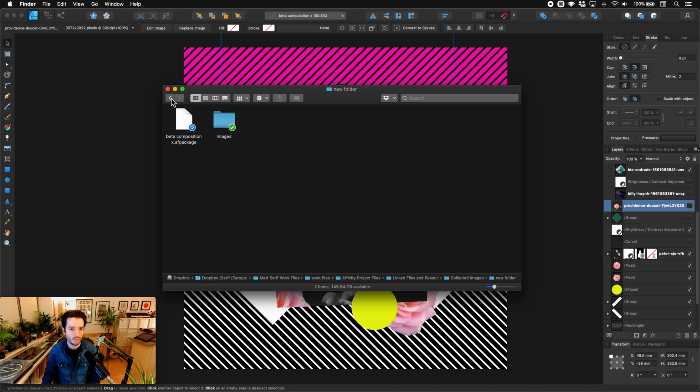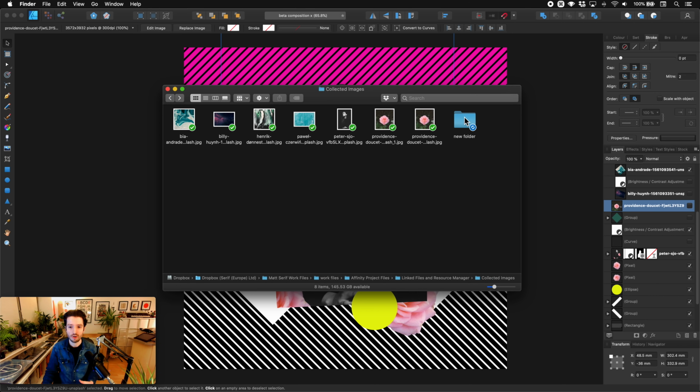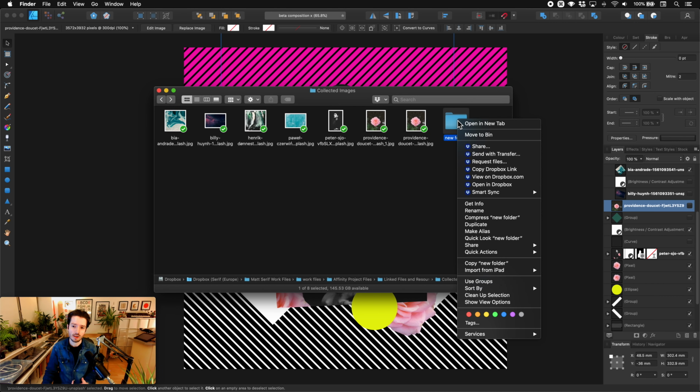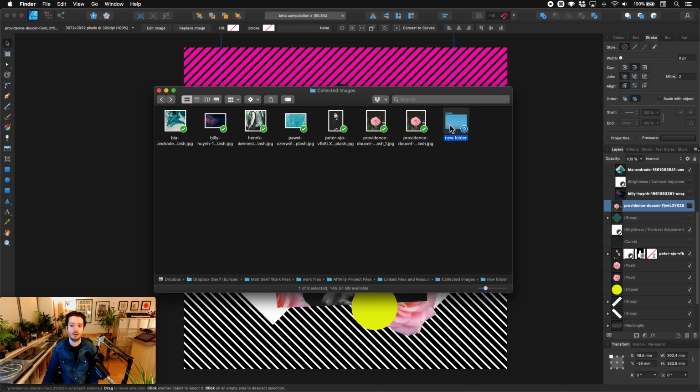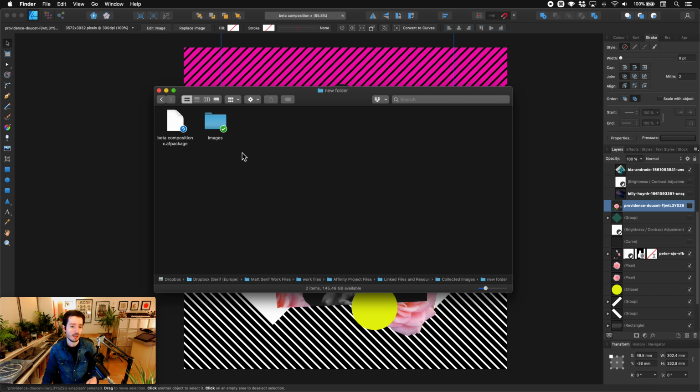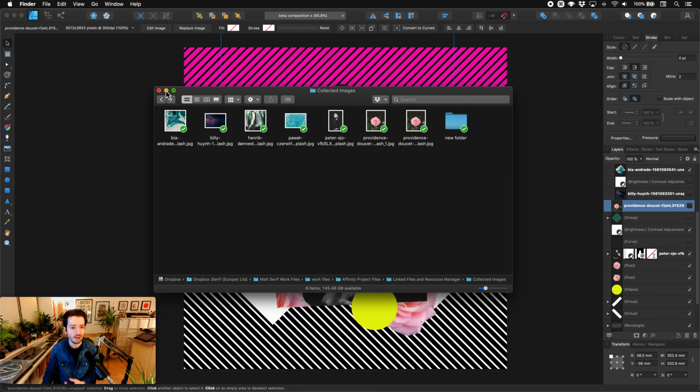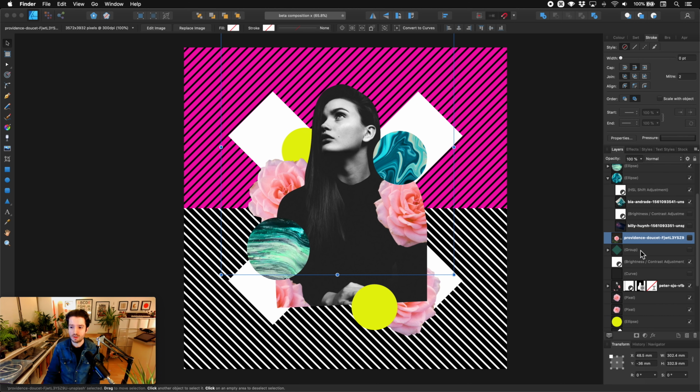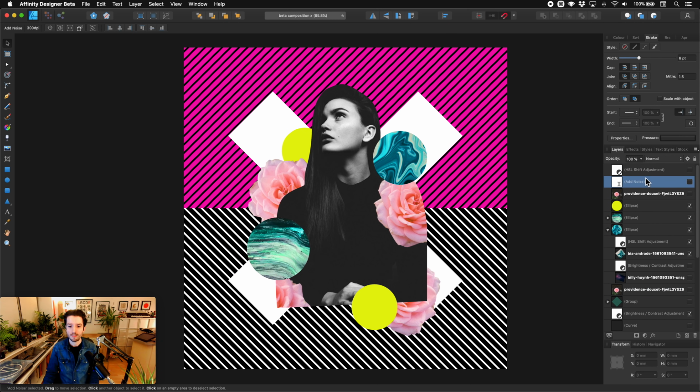And that has put everything together. So what you would do is this new folder we've got here, we would, in our case, right click. We could compress that, and then that would make that nice and easy to actually send to somebody else to work on, which in this case, along with the images, also includes the folder itself, so the design folder, or design file, should I say. So just a really great way for you to be able to send your file to somebody else and have all of those images separated from your design without having to have them embedded, which you would have to do in the past.